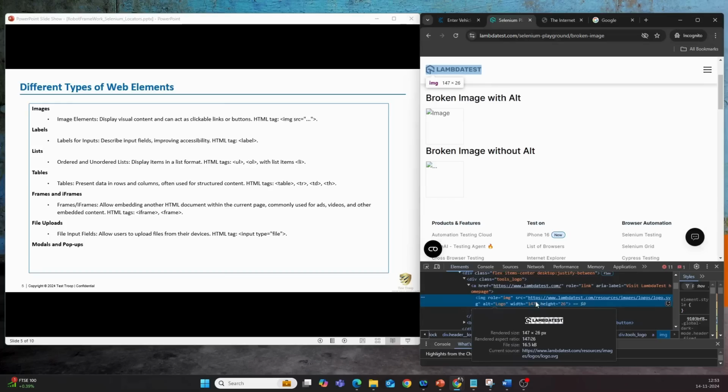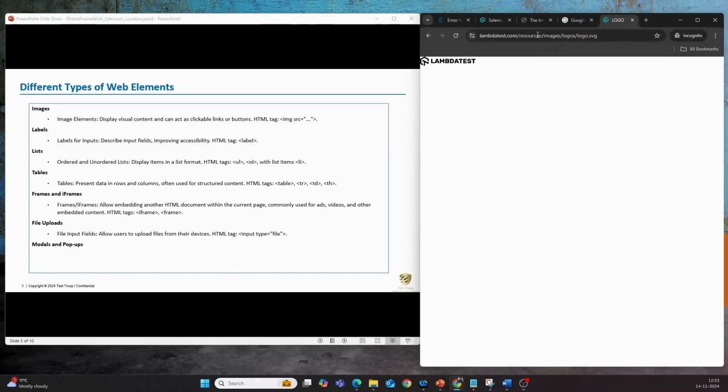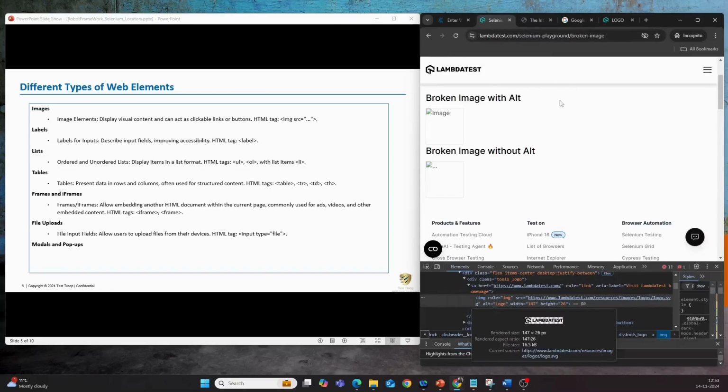See, the source, they have given the absolute path from where to pick up this LambdaTest icon. This is from this particular website. So we can copy paste this, go to another web page, and if I try to see, this only gives me the icon. This is how these images are being loaded. If you don't give a proper path in source, then it will be shown as a broken image.